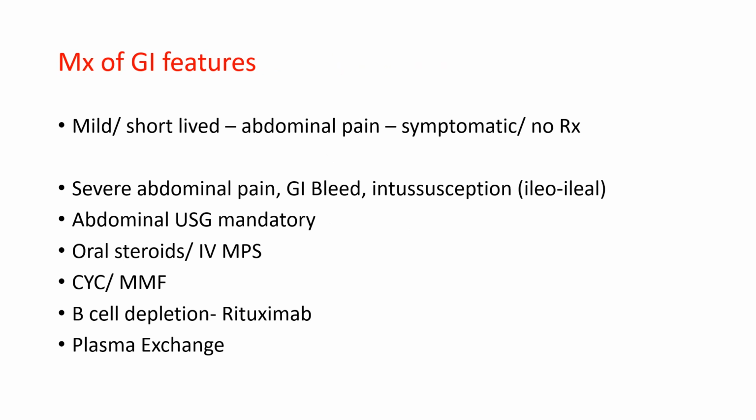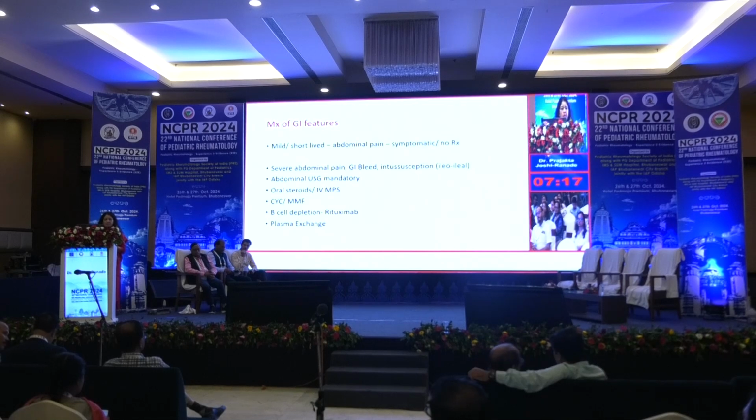So for the GI features, mild or short-lived ones can be managed symptomatically. For severe abdominal pain or GI bleed, do a sonography to rule out intussusception, and involve a pediatric surgeon to ensure that there is no perforation or obstruction. Sonography thus plays an important role before we proceed. And definitely we should consider giving injectable methylprednisolone compared to the oral one because of the sometimes poor absorption with GI vasculitis. As was highlighted yesterday by Dr. Foyle, sometimes when we have very severe GI involvement, rituximab may dominate over cyclophosphamide, and therefore rituximab would be a second choice if we have to use it in this case.